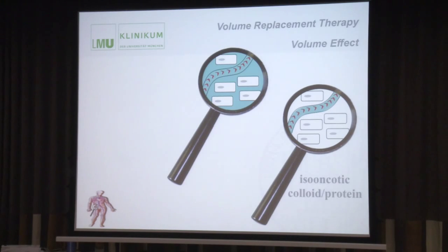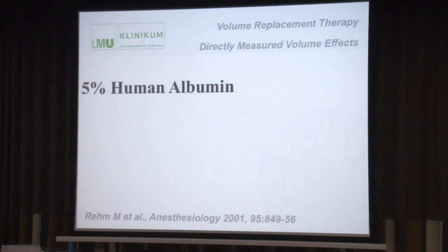But we have to be careful, and this is once again the point where the glycocalyx comes back into our considerations. It would be the wrong conclusion to say that the volume effect of an iso-oncotic colloid is, in contrast to the crystalloid, close to 100%. It is absolutely related to the correct indication of this colloid. If you try to preemptively expand blood volume in human patients by an infusion of a colloid beyond what the patient would call for himself normal, if you try to do hypervolemic hemodilution, then you will be severely disappointed.